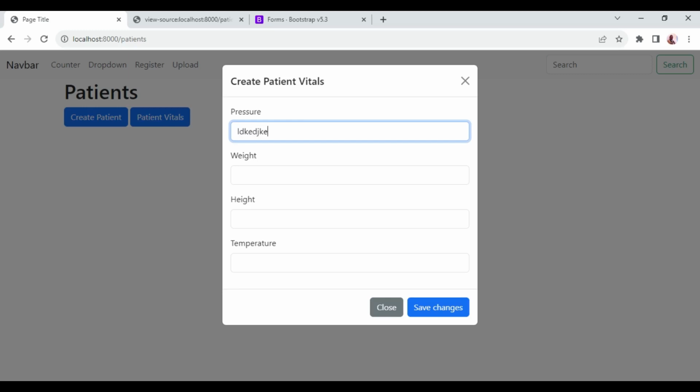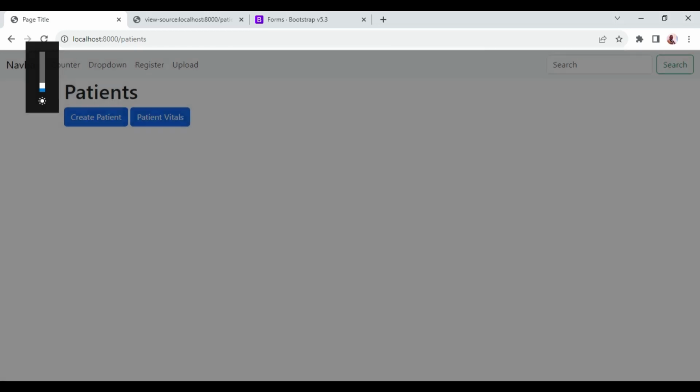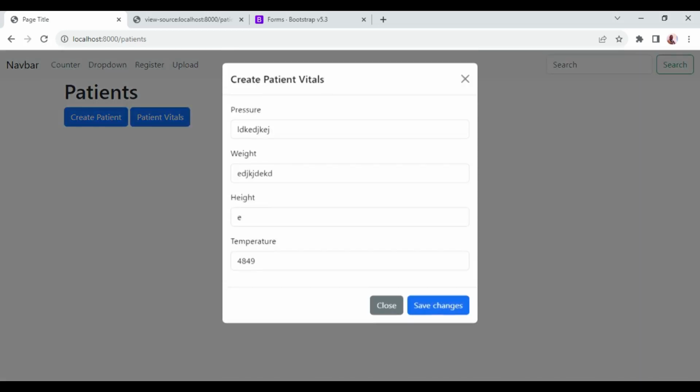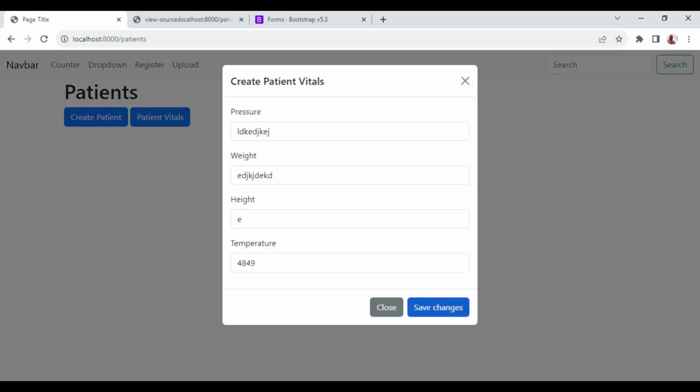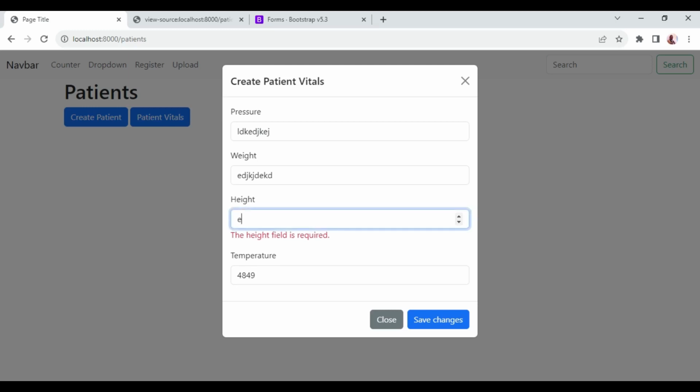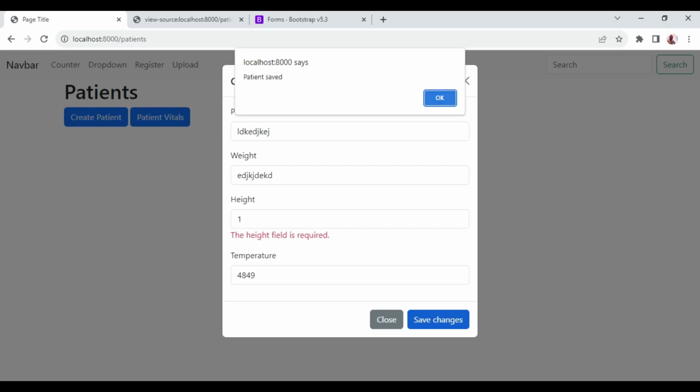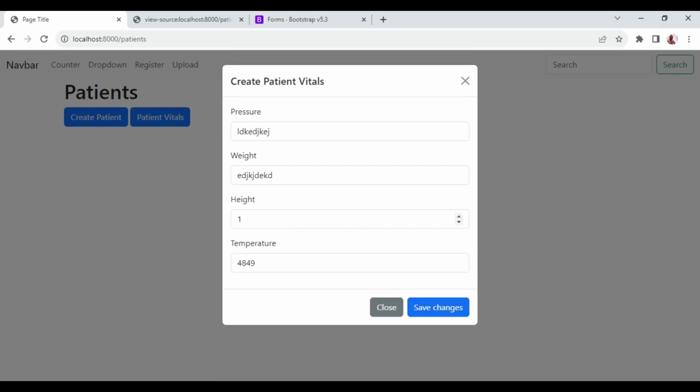If I type in some things here, because I've not put my validations as very restrictive, and I attempt to save changes, now you can see it saying height required because I've not inputted a number. I can click save. Now you can see it says patient saved, like that.